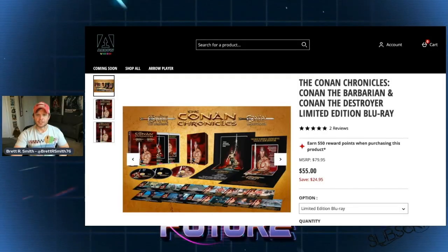I was looking to pick this up on Blu-ray recently and discovered that Arrow Video had done a 4K restoration from the original negative of both Conan the Barbarian and Conan the Destroyer, and were packaging it as a box set with all kinds of cool extras for the price of $55, which was, for me, too good of a deal to pass up.